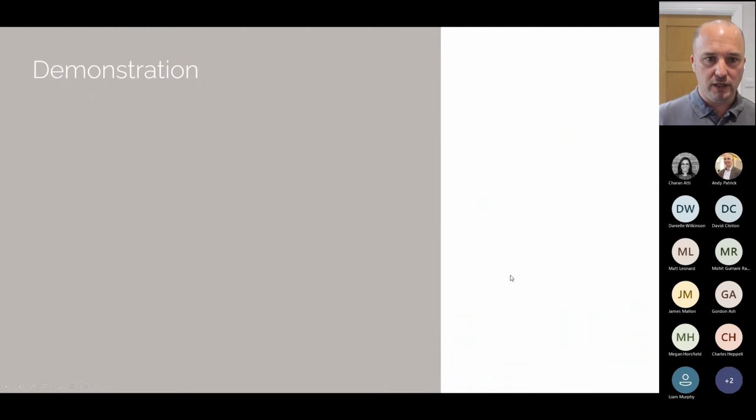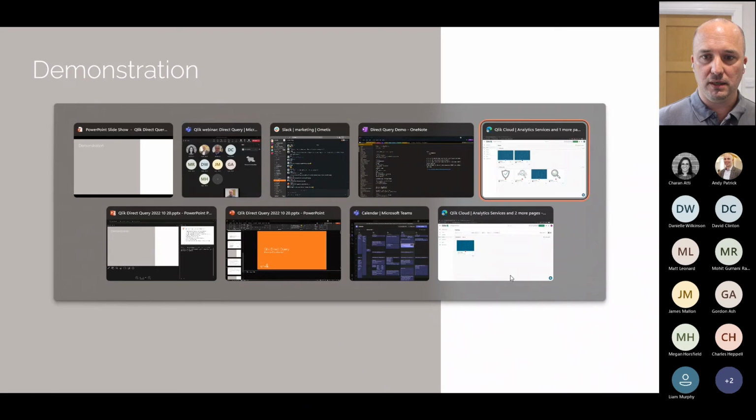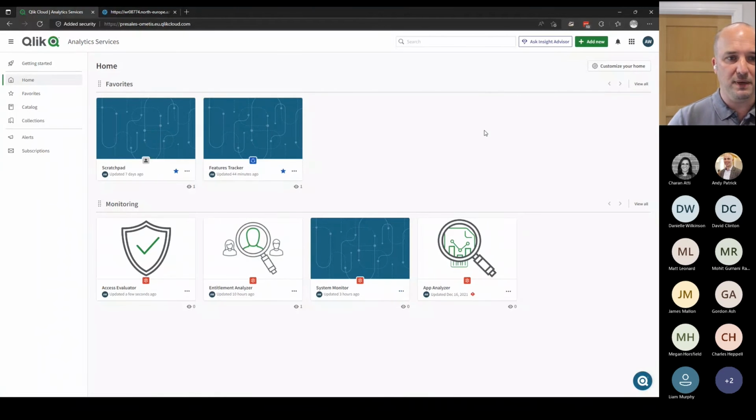So without further ado, let me jump across into my cloud platform. This is our cloud platform, the very familiar Qlik Sense offering. So what we're going to do is build a direct query application over some demo Snowflake data, customers and orders and so on like that. And I'll show you that experience and then build an on-demand app off the back of it.